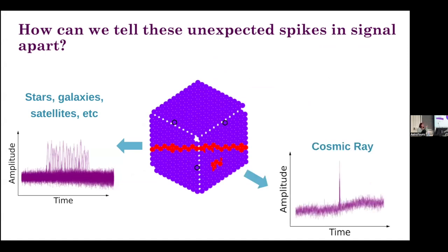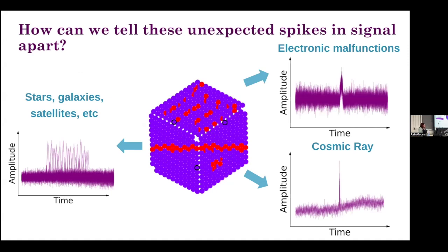We then can have things like cosmic rays. Cosmic rays are going to come in, hit a cluster of detectors, and all affect our time series at the same time and have this one spike in the data. You can then have things like weird electronic malfunctions. Depending on what those are, they can look very different. This is an example, though, where you can see there's a striping pattern on the detectors. This is actually due to these special readout electronics you have to use to keep these detectors in their superconducting limit. But what happens is you connect a bunch of these detectors to the same electronics, which means if one of them has an issue, that signal will leak into the other detectors. It's something we call crosstalk, and that's something we have to account for.